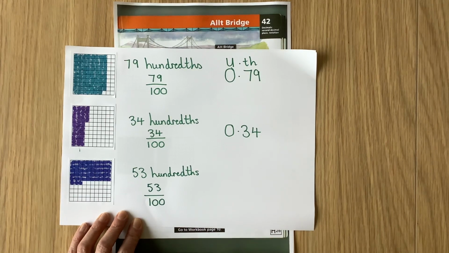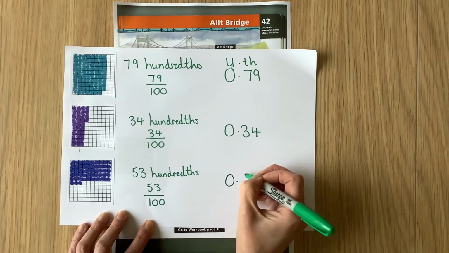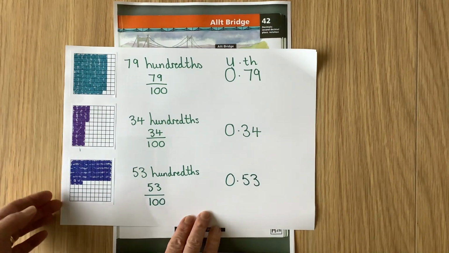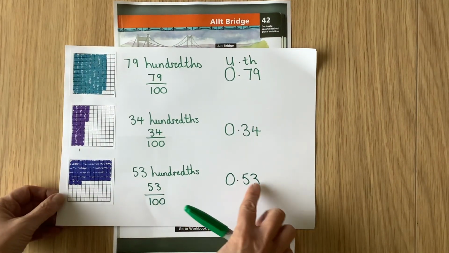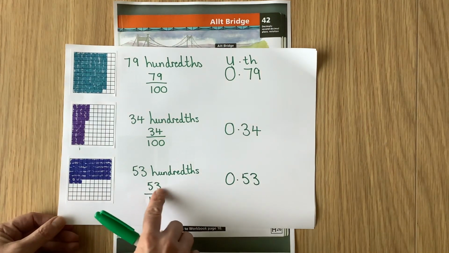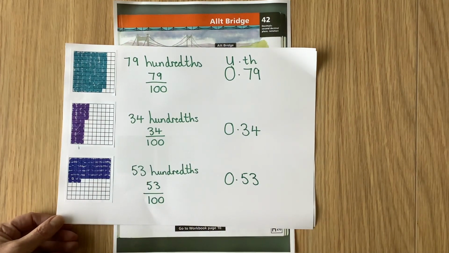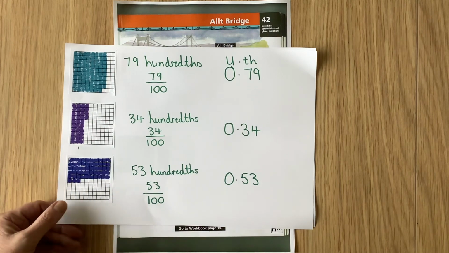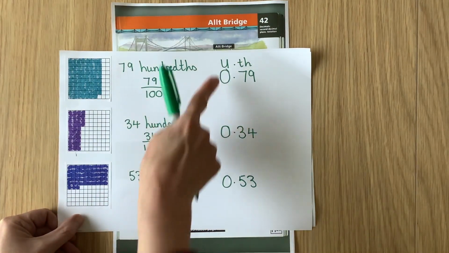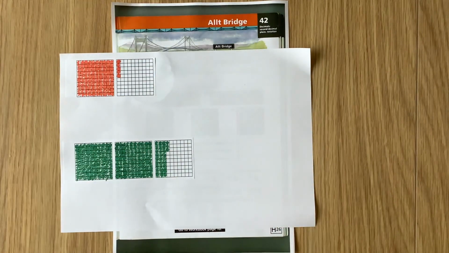Now, can you say it properly? How would I say it as a decimal, P6? I'm going to say, yep, 0.53. So when I'm looking at hundredths, I have got 2 digits after the decimal point. The 2 digits after the decimal point tell me what the numerator tells me, how many out of 100 I actually have. Now, in all of these ones, we hadn't coloured in the whole square. So the units number was a 0 in each of them. But of course, it won't always be a 0.